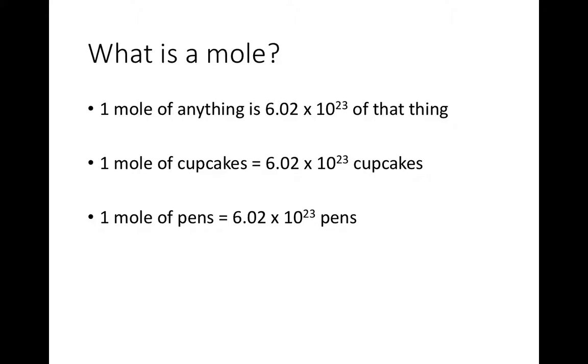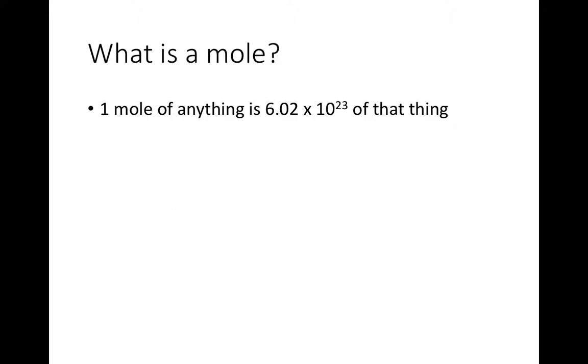That's like having 6 million cupcakes. Actually more than that. Having 1 mole of pens is having 6.02 times 10 to the power 23 pens. That's 6 million pens. And again, that's a lot of pens. So when we say 1 mole of something, or 1 mole of anything is 6.02 times 10 to the power 23 of that thing, it just literally means there's a lot of it.